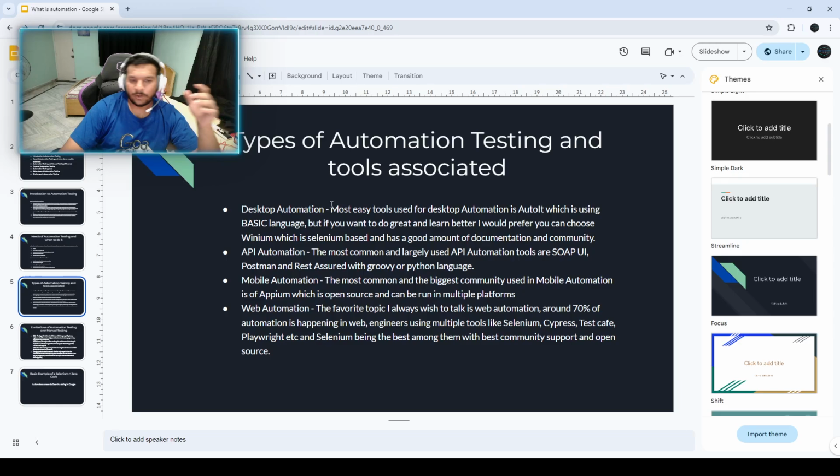But let's go to desktop automation. In desktop automation, the cheat thing that I called, again sorry for that, is the most useful at the desktop level. Desktop means, suppose you need to run a database query, fetch the result, and download that CSV file. You can do that with desktop automation. There are tools. AutoIt is the easiest tool to start with to learn about desktop automation. It just uses a basic language.